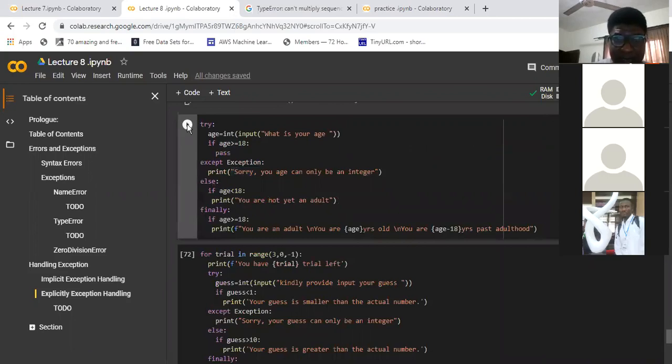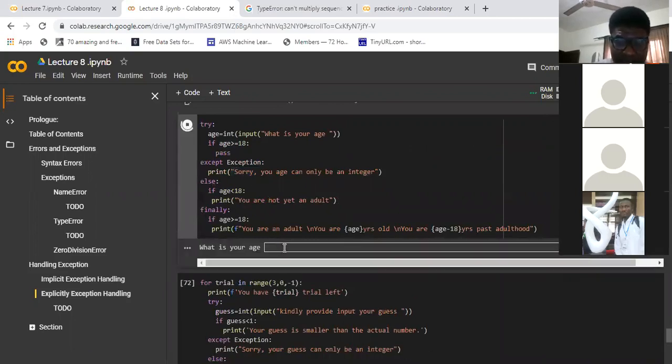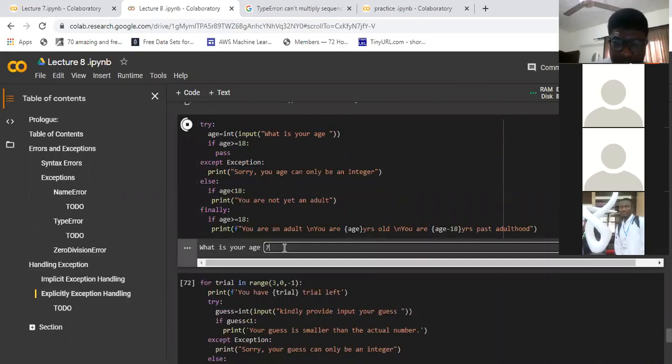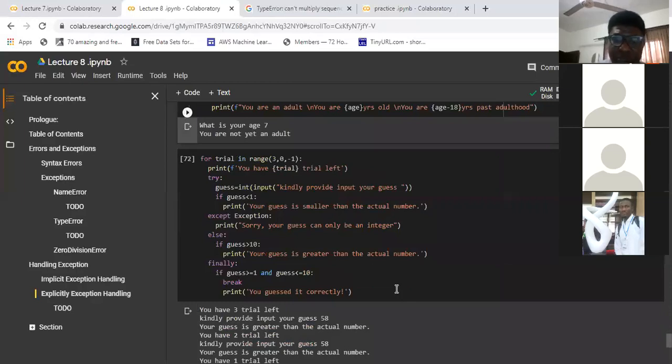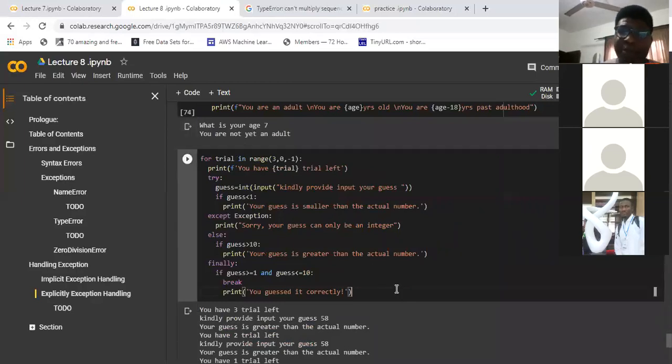So now, this is almost the same thing too. Let me use my code. This was what I used for the game I posted. This was my own code. So let me explain. The assignment was: create a guessing game, right? A person has 3 trials, okay? The person should guess any number, right? The person's guess is meant to be between 1 and 10.